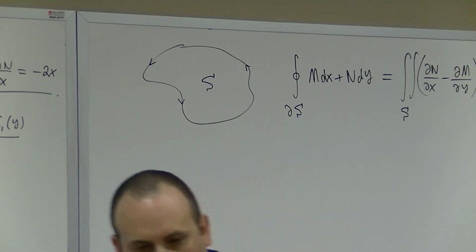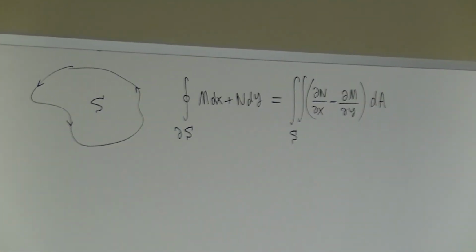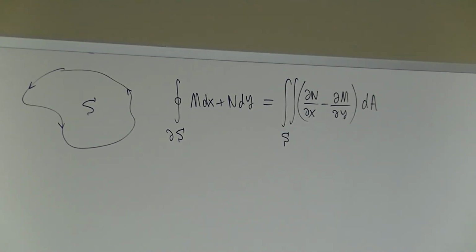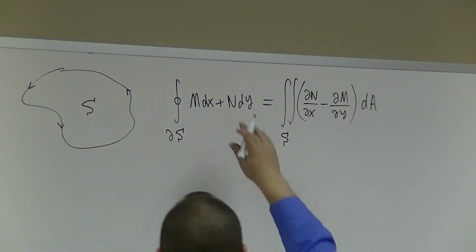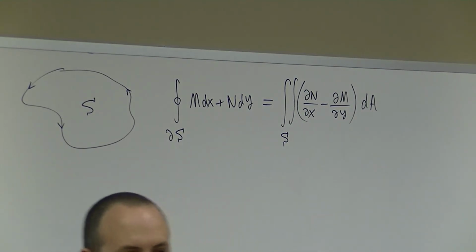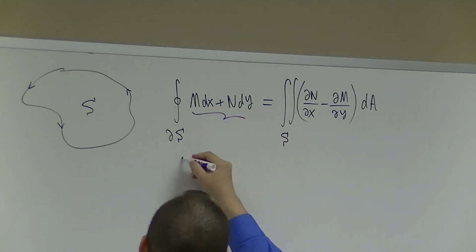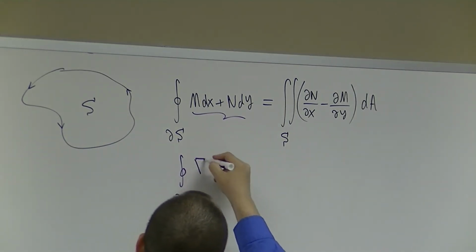So if m and n exist on an open set a little bit bigger than S, so if they exist over the whole boundary, that should be 0. Right, I think. Or should that be 0? Oh, excuse me, that shouldn't be 0 in general. There's no reason for this to be 0 around the boundary in general, because you can integrate a vector field around the boundary of some simply connected set and get non-zero, in the case the vector field is not conservative. We're assuming it's 0. Right, we're assuming this is an exact equation, you see what happens, this is the gradient of f.